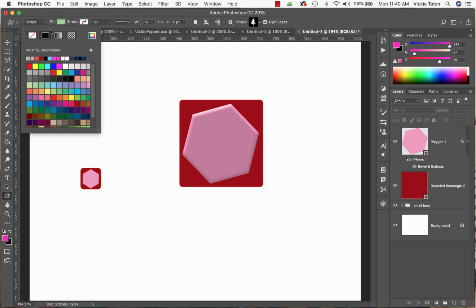If you don't see all these shapes, then go over to the gear icon and you can go down here and you can go to nature, or you can go to shapes, or you can go to ornaments, and you can choose these. Let's choose animals.